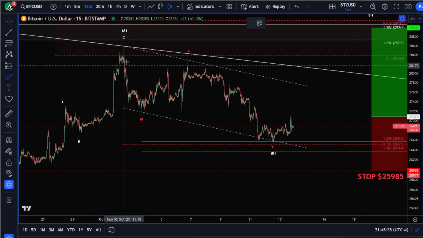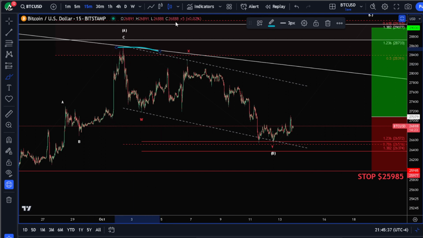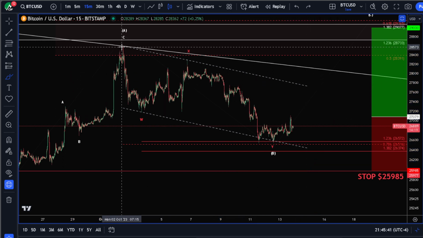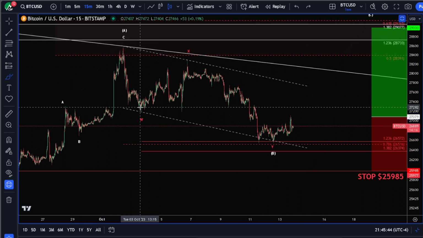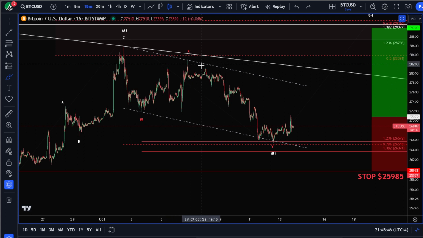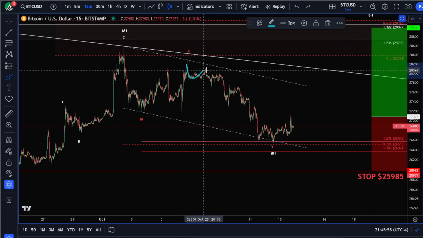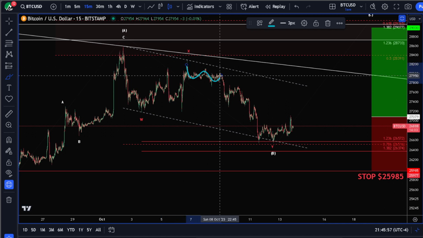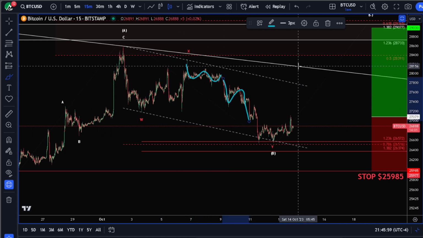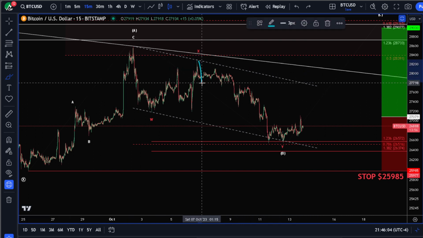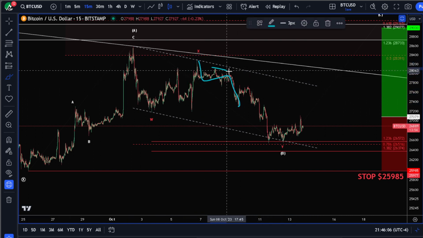If this is heading to the downside from here and we don't make a new high, what is this whole thing in this area? Because it's not impulsive. There's an ABC here. That's a three wave to the upside. This looks like an A, either a flat, or we'd have to count it like this, where we get a flat in the middle, A, B, C, 1, 2, 3, 4. It falls apart there. So this looks more like an ABC with a flat in between.